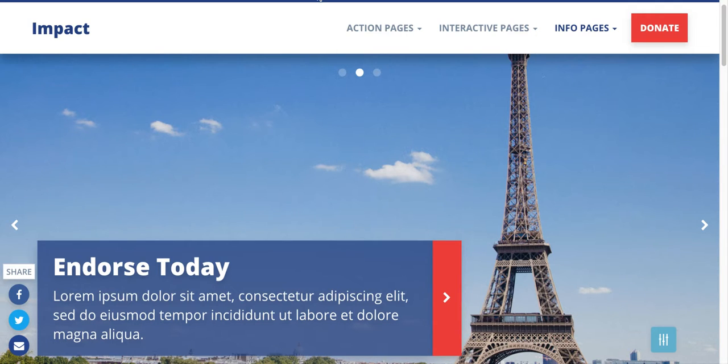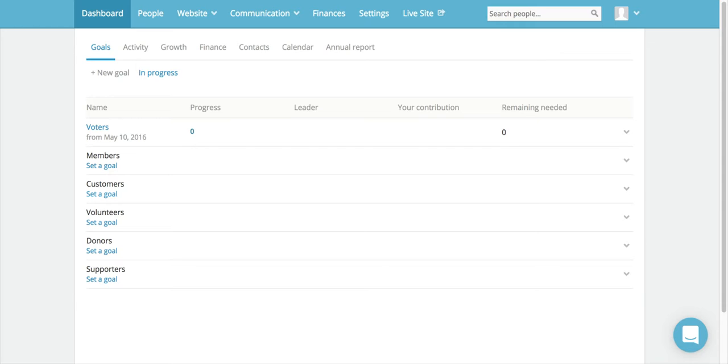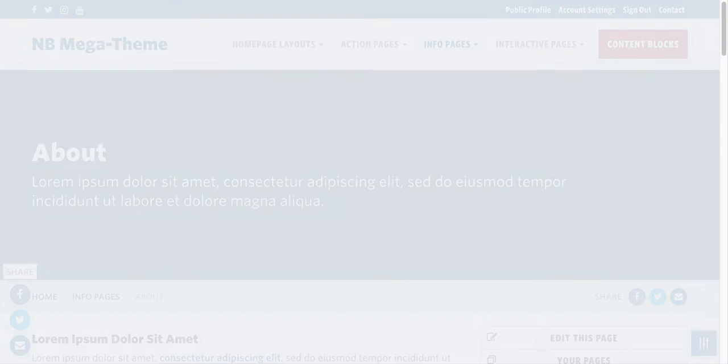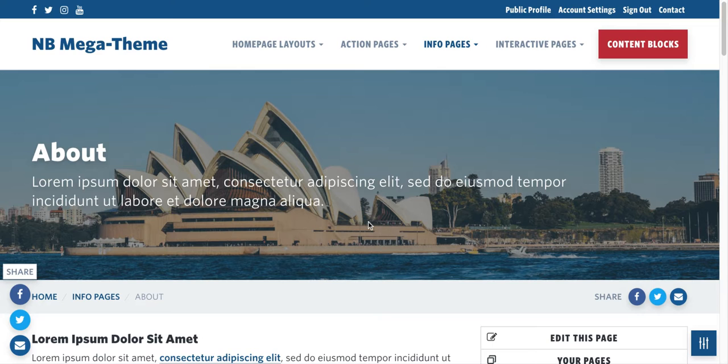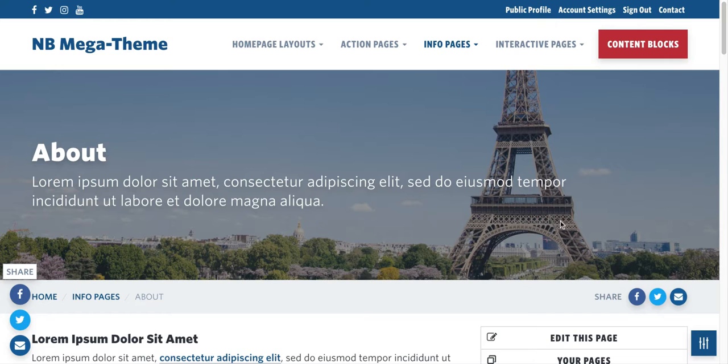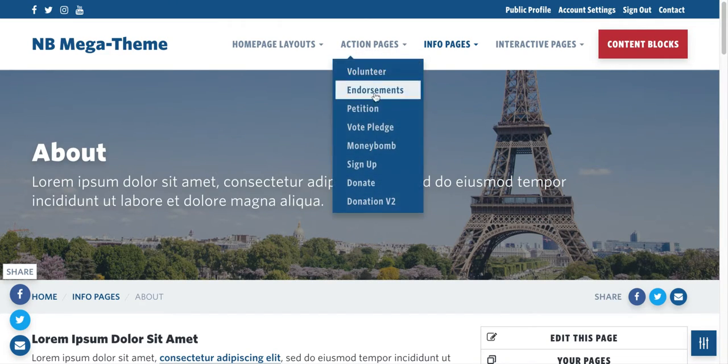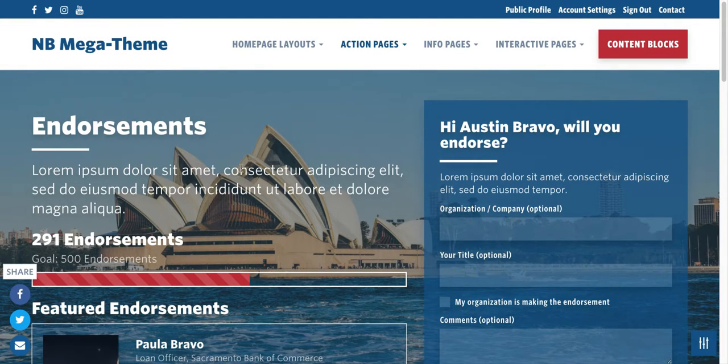In our premium themes, the featured content sliders are simply used as background images in the hero sections or the header sections. So we see here the Sydney Harbor, the Eiffel Tower. These are background images against this headline and subheadline. Of course, on action pages, they're again background images. So the featured content sliders in our themes are background images by default, but they can be actual featured content sliders if you implement that.